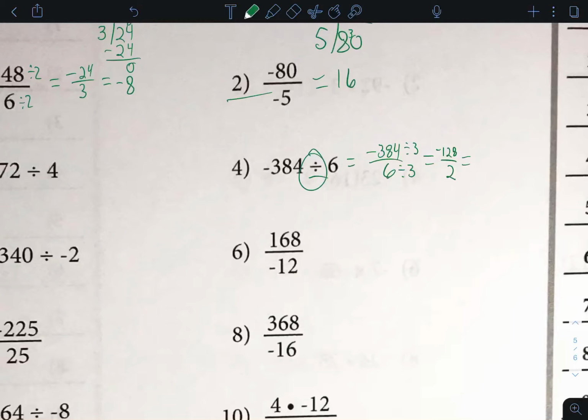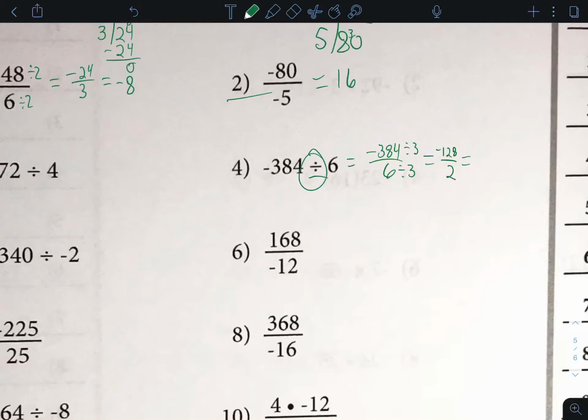Down here, in the hint, I said you can simplify the top. So that means you do whatever's on top first. 64 divided by negative 8. Well, 64 is 8 squared, so 64 divided by negative 8 is going to be negative 8. Then we do the bottom. 12 divided by negative 3. That means how many times does negative 3 fit into 12? The answer would be negative 4 times. Now that we simplified the top, we simplified the bottom, we can figure out how many times does 4 fit into 8? Twice.